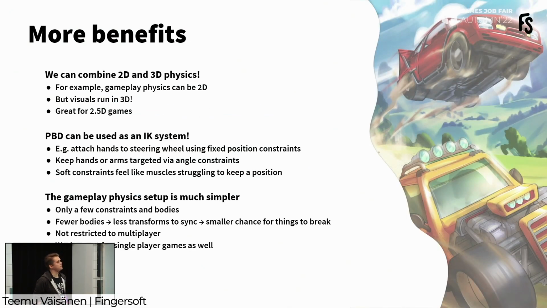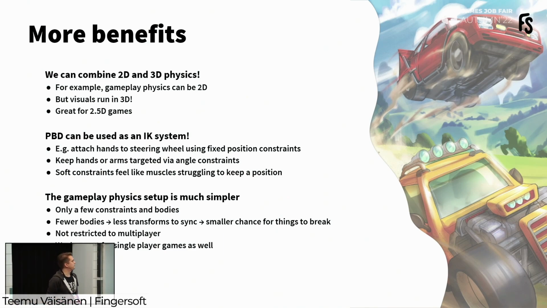So yeah, we originally started with this from the multiplayer point of view, but we actually noticed that this kind of system has multiple other benefits as well. So for example, as you saw, HR2 and HR1 are 2D physics games. But you could, for example, add a 3D element to those. So you are not limited to just X and Y transformations, because the gameplay could still be running in 2D, but it's quite easy to implement 3D movement to the system using this. And this is great for 2.5D games.